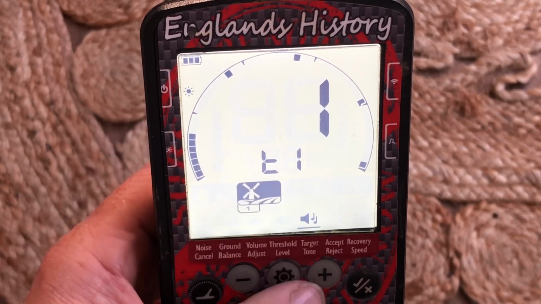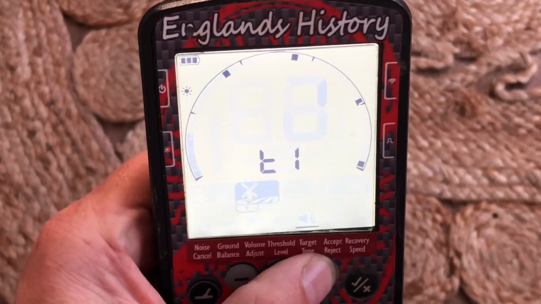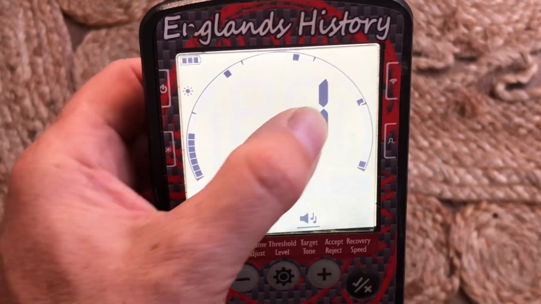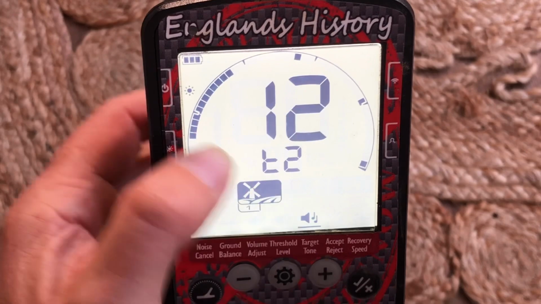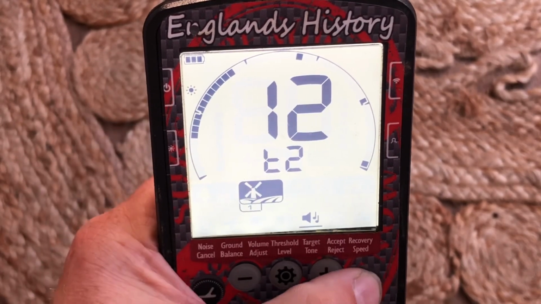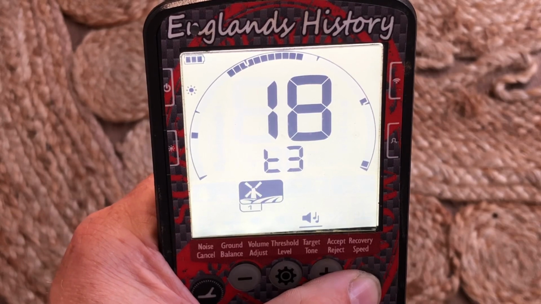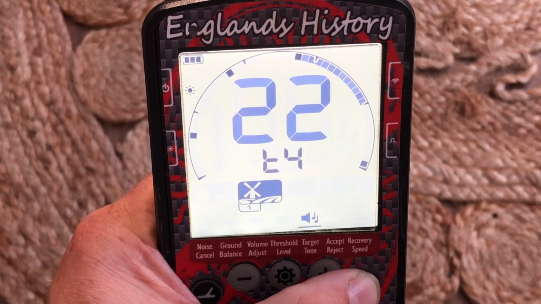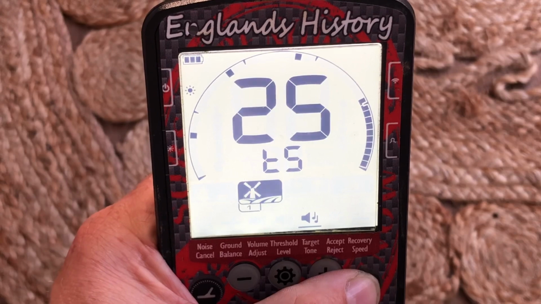Tone 1, pitch of 1, tone 2, pitch of 12, tone 3, pitch of 18, tone 4, pitch of 22, and tone 5, pitch of 25.